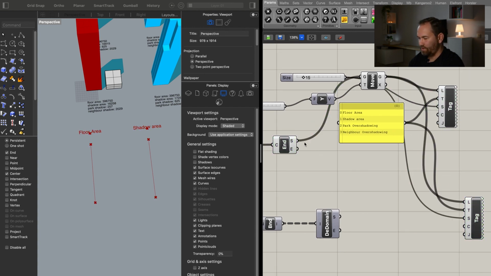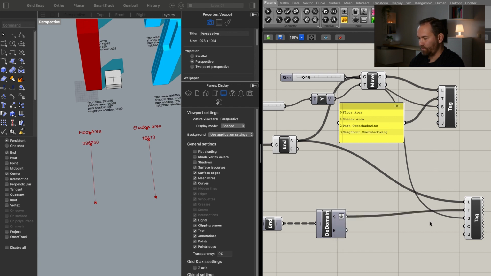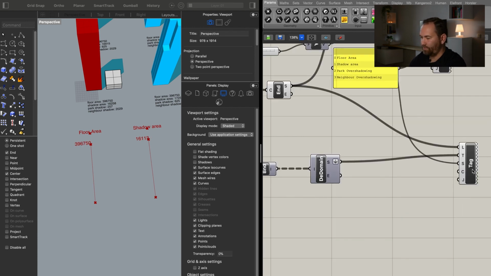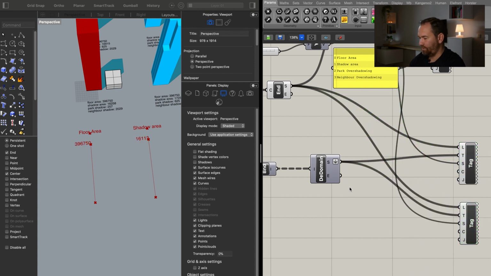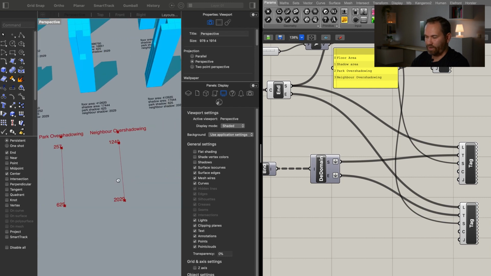We're going to use the starting point, this time directly, and the label will be this, but we need to flatten it because the locations are coming in as a list. Let's justify bottom right. We're going to need another label, and then flatten the output on the end and display that at the end point. So we have starting, minimum floor area, maximum floor area, and for each axis we have the same.